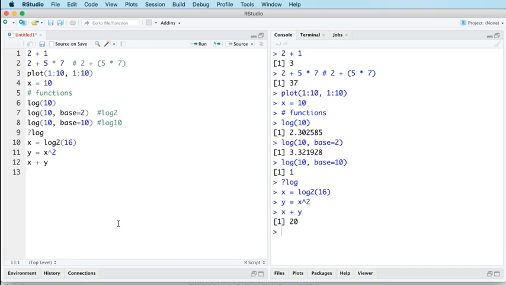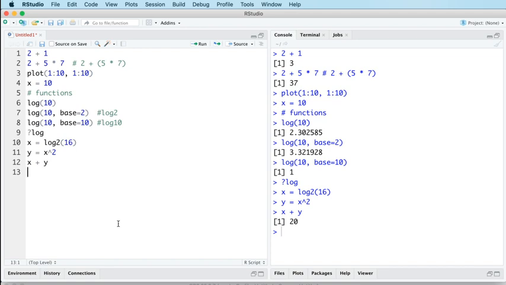Okay, so it's nice to be able to do that, and we will obviously be exploiting the ability to save the results of running functions like this in future lessons.